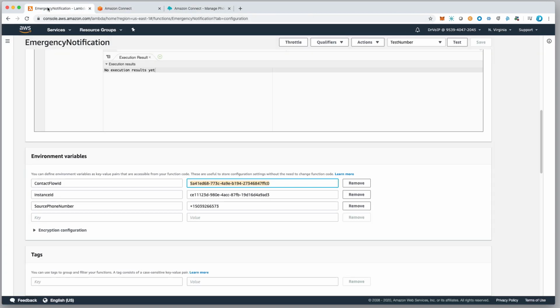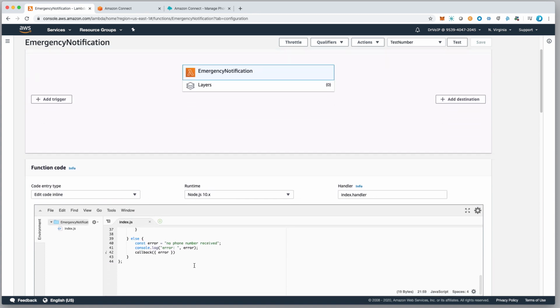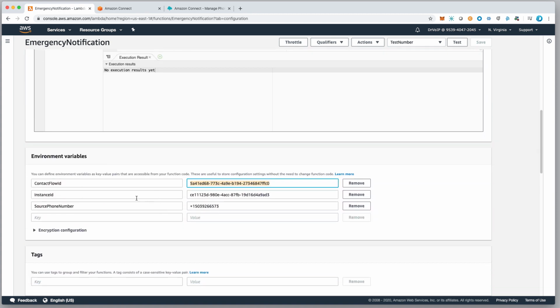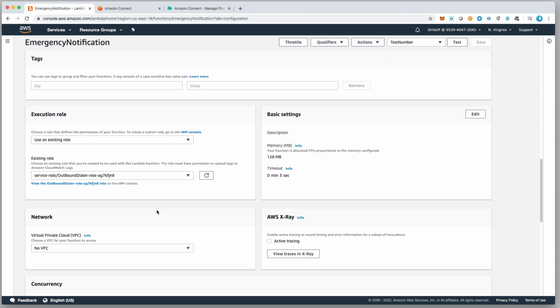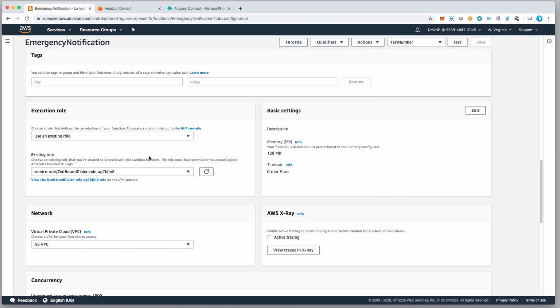So coming back here, we've created our lambda function. We have created the environmental variables that the dialer needs. And we've also created, this is very important because if you think about it, Lambda is just another user in the system. And as a user, it needs permissions. Agents can't access Lambda functions. And if we create a Lambda function that can access agents, or other services in Amazon, it needs to have those permissions.